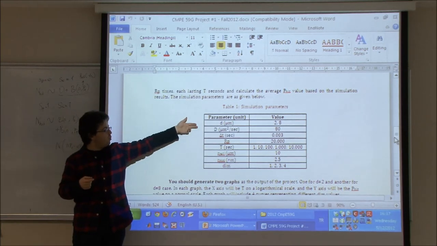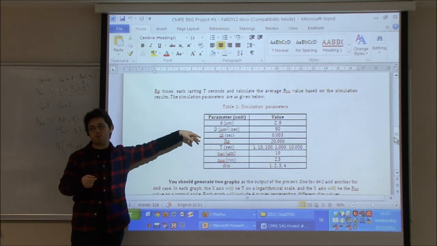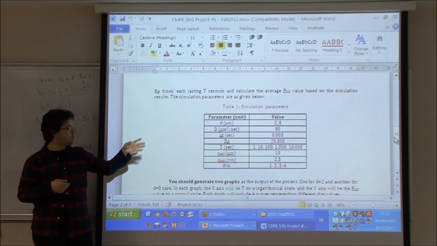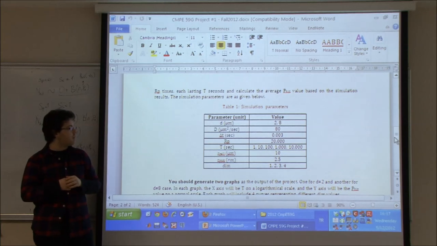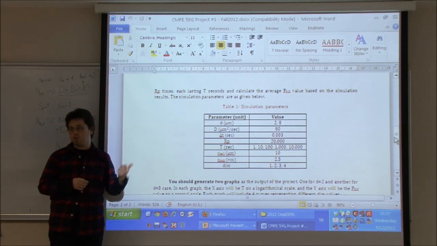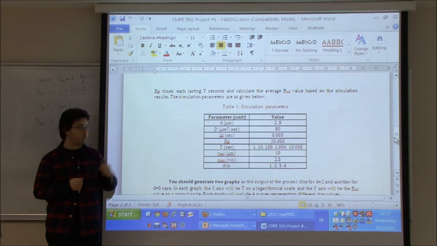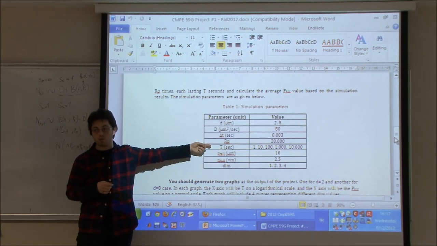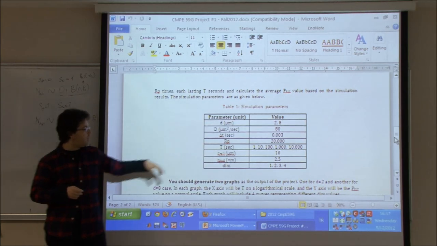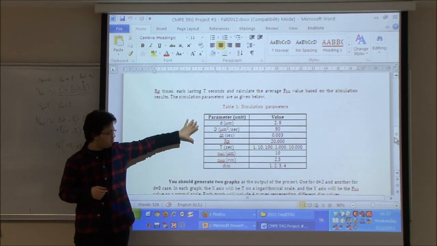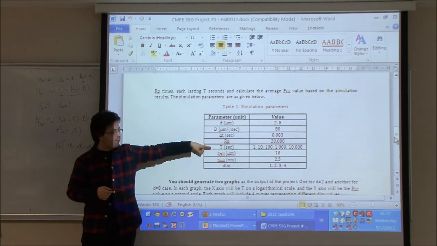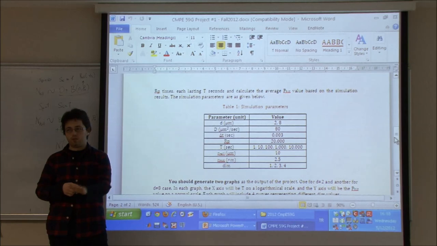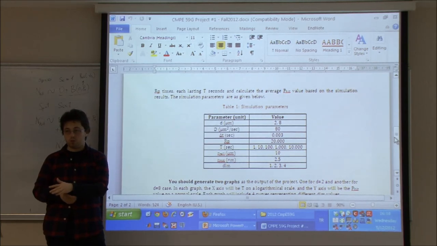So we want you to run the simulation for two different distances, 2 and 8 micrometers. The diffusion coefficient is constant. The step time that you need to use in the Brownian motion is constant. This is the simulation replication count, 20,000. And we want you to simulate this with these numbers for 1 second and get a P hit, 10 seconds, get another P hit value.